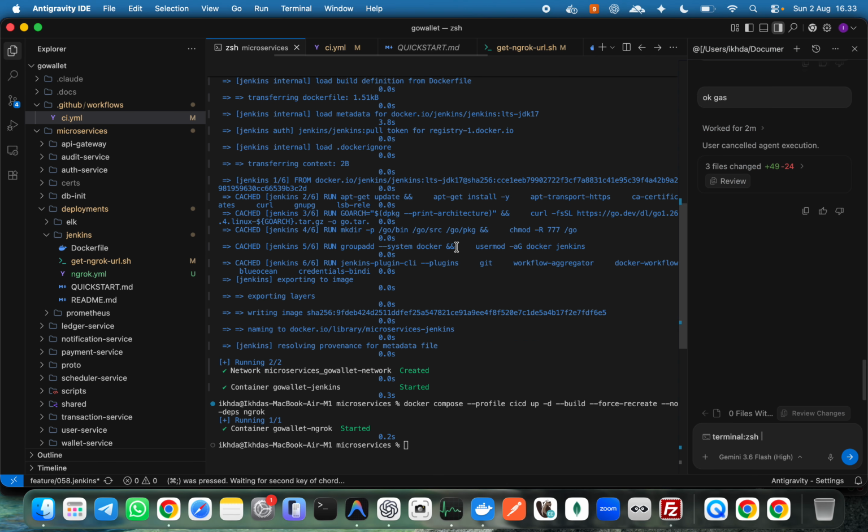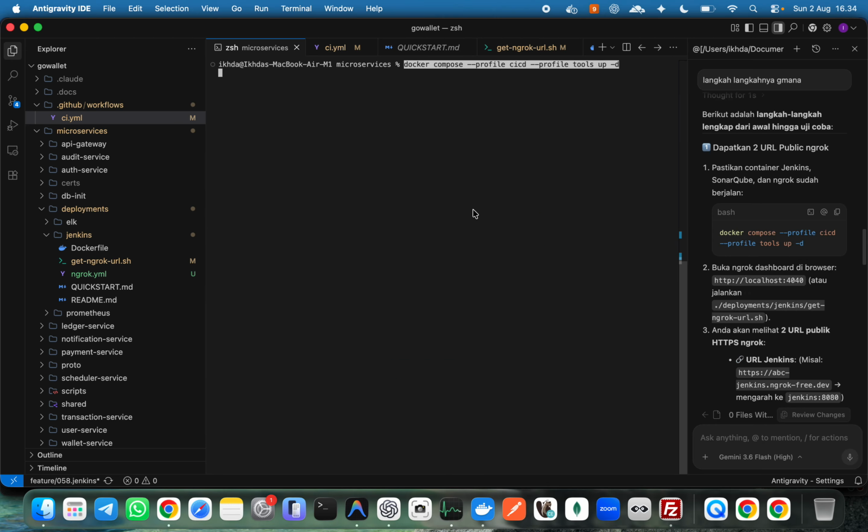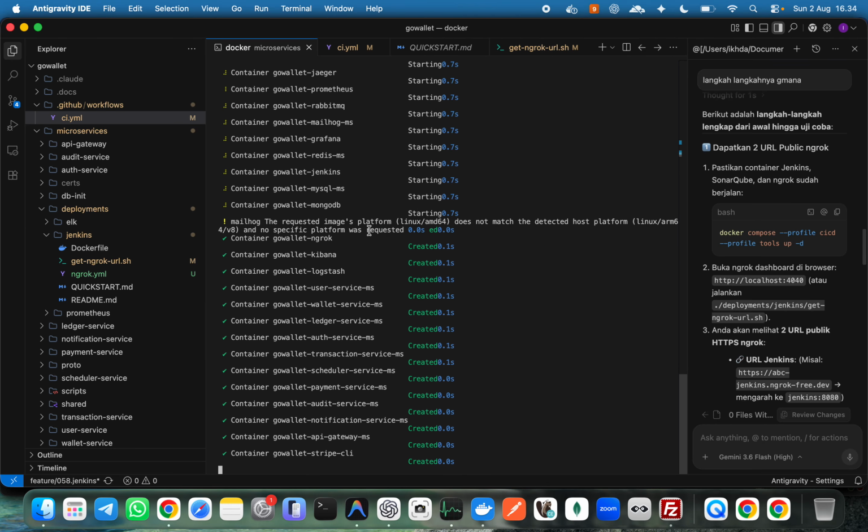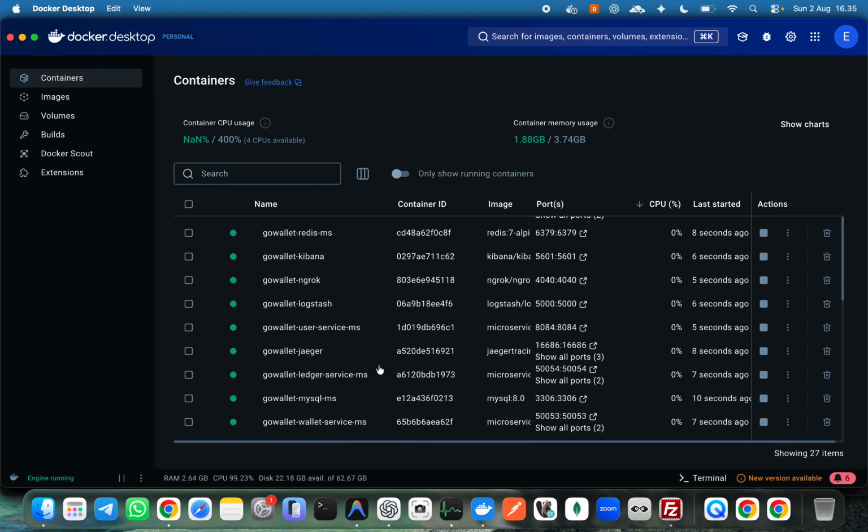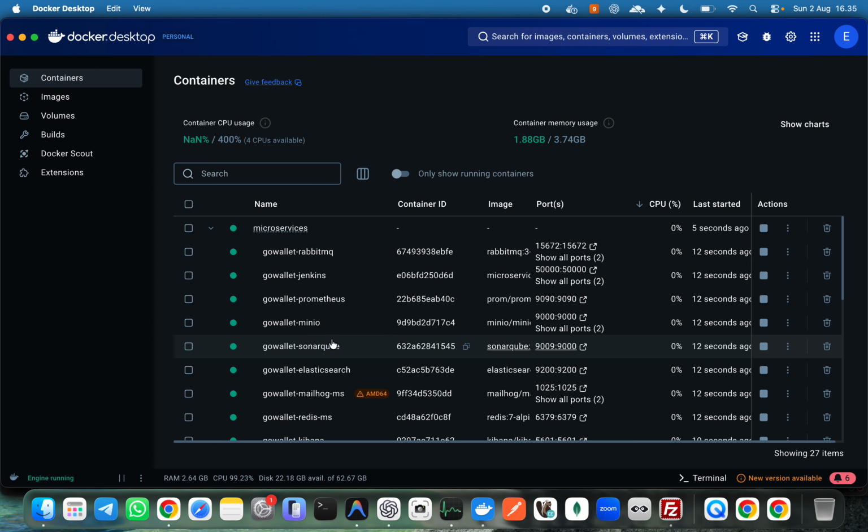I want to bring up ngrok, yeah, I think, and then wait a second. Now I will try docker compose up for the profile of my CI/CD here. Wait a second, I have this one.